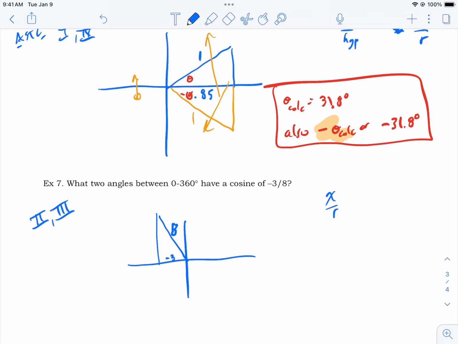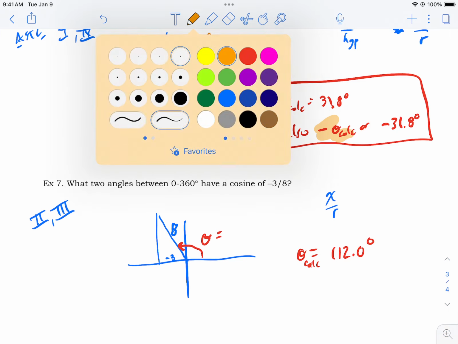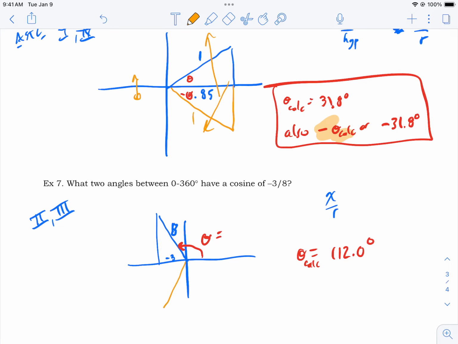Okay, I can ask the calculator, hey, what's theta? And the calculator will tell me this answer, because remember, that's called standard position. So theta in standard position is, let's see now, shift cosine of negative 3 divided by 8, close parens, equals, I get a positive 112.0 degrees. Cool. And where's the other one waiting for us? It's waiting for us in the third quadrant down here, right? That's what we figured out at first.